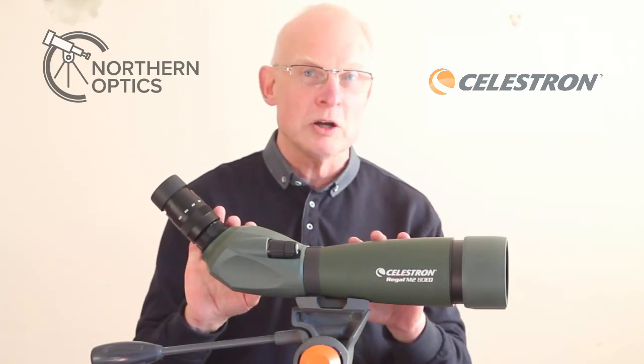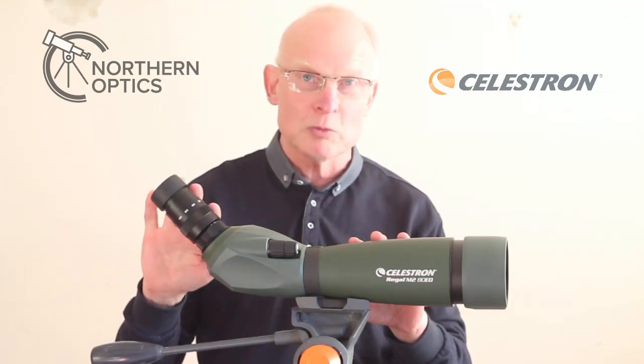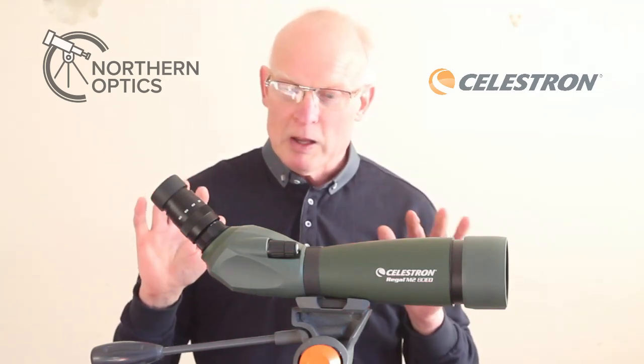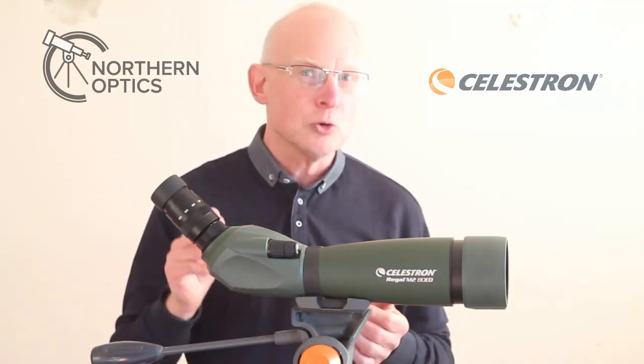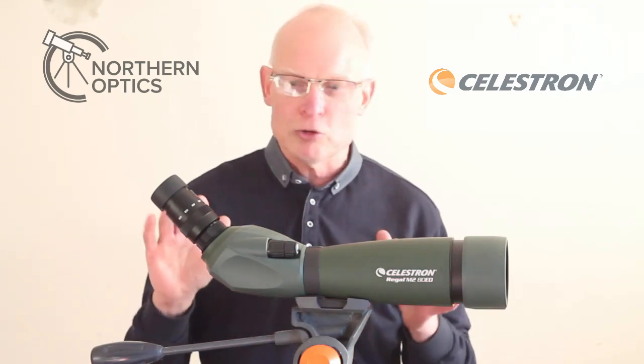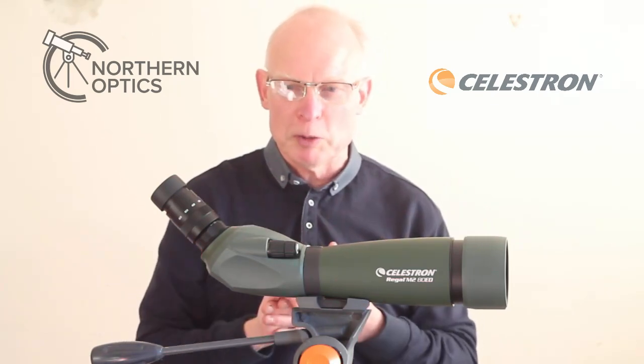For those of you who think there is nothing else in the night sky than the moon, Jupiter, and Saturn — you'll see plenty of craters on the moon, fantastic for digiscoping, and you'll get some lovely photographs. You will see the rings around Saturn, and on Jupiter you'll see the two main cloud belts, but they will be very small. This is more of a general use spotting scope for astronomy and birdwatching — more so for birdwatching.